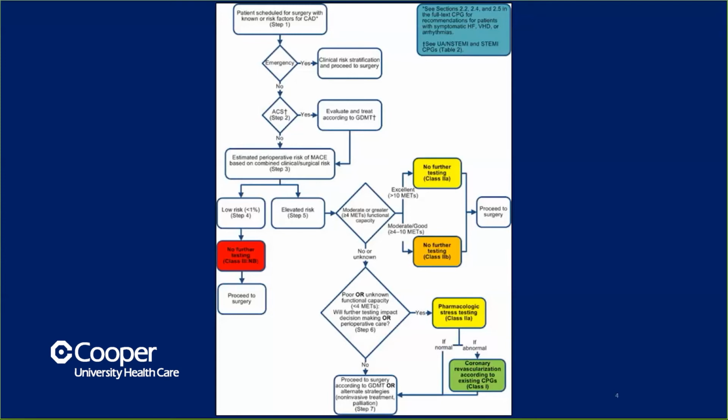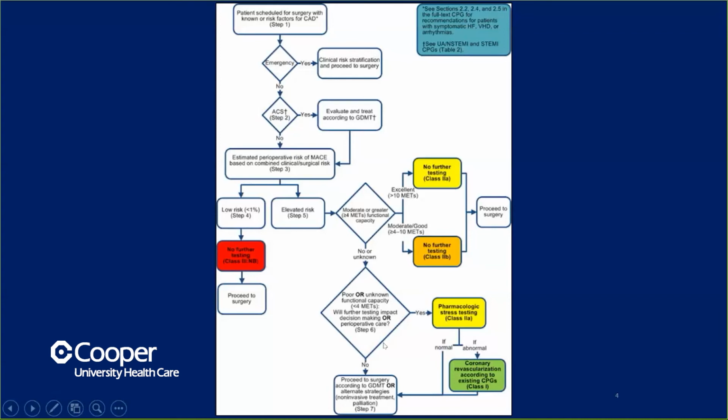If the answer is, well, I'm never going to cath this person, even if I know they have ischemia, then you probably don't want to go down that road, although sometimes you want to tell the team they're high risk or low risk. But sometimes you don't even want to know because you're going to open up a whole can of worms, and the surgery is not that high risk, let's say like an AV fistula. So I think Dr. Ginsburg is saying, does this patient even need anything? And the answer is, in some people's judgment, no, because they might say, we're not trying to do intra-abdominal surgery here. We're just trying to create an AV fistula, maybe, or do something like a breast biopsy. You certainly wouldn't put them through a stress test for that.